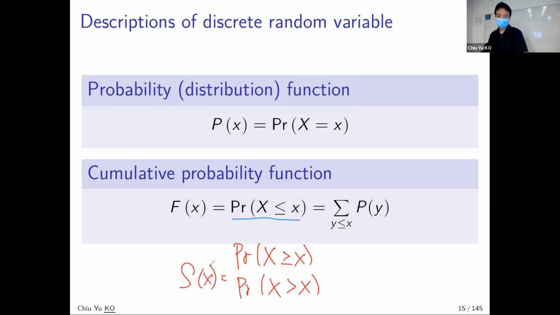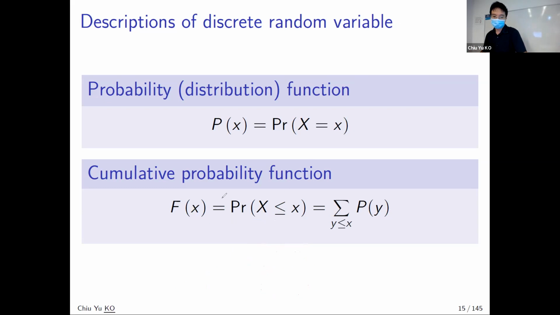Survival means, for example, what is the likelihood that, with X being the age, that person survives past 80 or 90. So the life table is built on those ideas. But there's no difference between using F or S or P, they're the same thing. When you talk about discrete cases, you can easily transfer from one to the other.